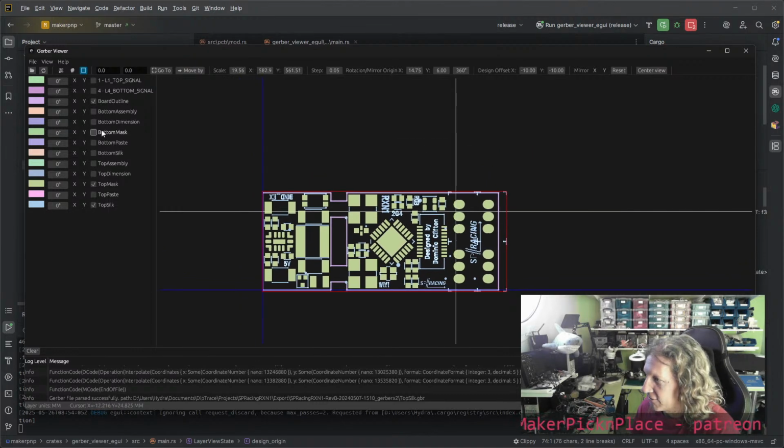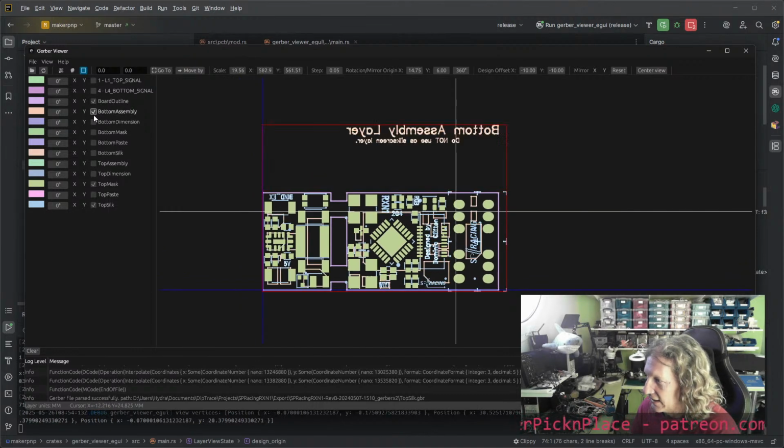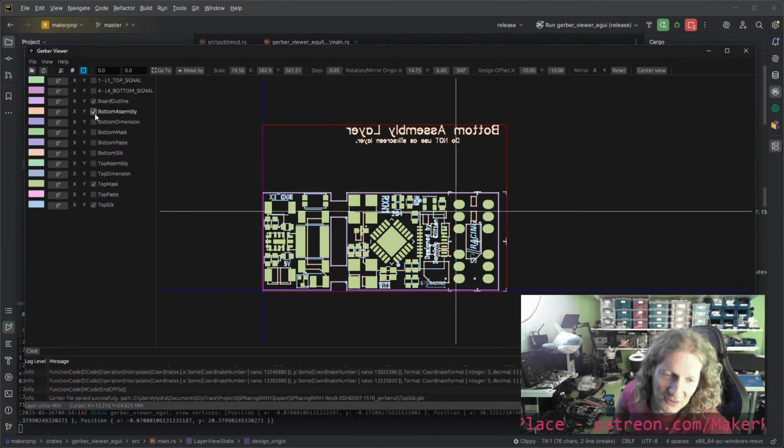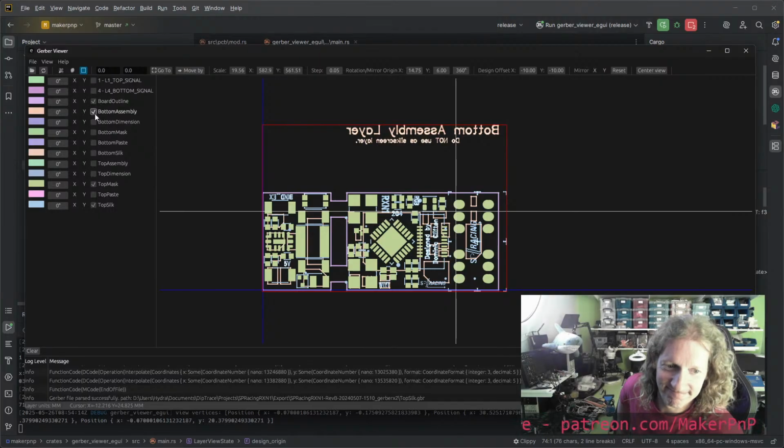Right, you have a completely different bounding box. So you can't use the Gerber's bounding box to work out the center of it.